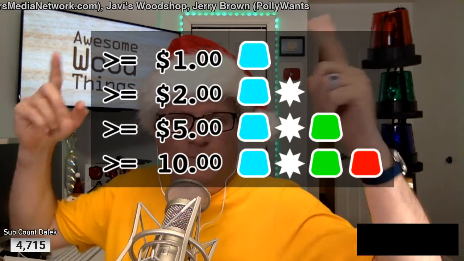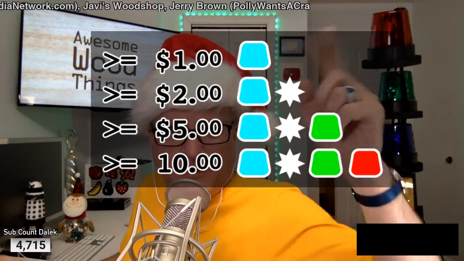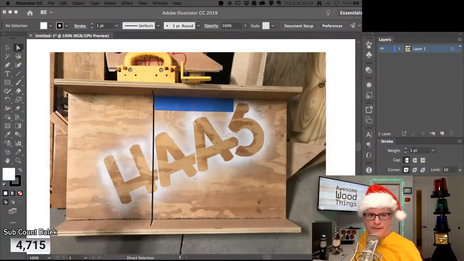If you send any super chats, I'll turn those lights on in this order, just for funsies. But I thought it would be good to make a stencil out of this, and that's what I'm going to do. Although this font is a little too wide, I think. I want the letters to be not quite as thick.